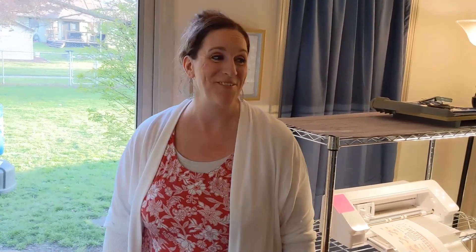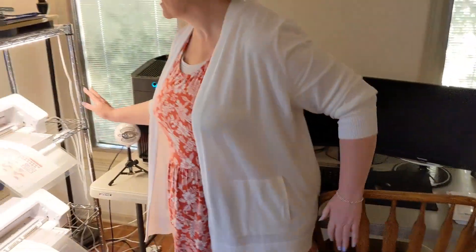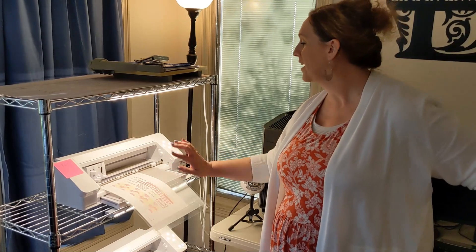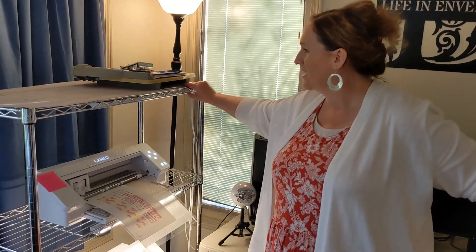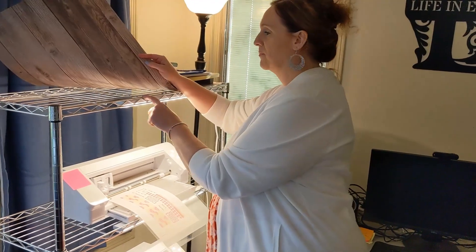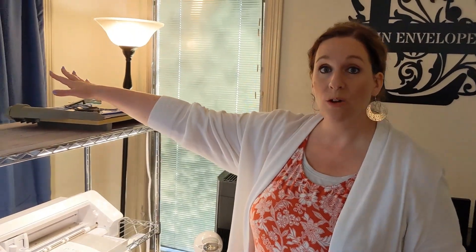Back over here — it took me a long time to get to a place where these machines were happy. I had to figure out the perfect distance from top to bottom, from the light source to here, everything. They are now in the perfect position and they work almost all the time, like 99% of the time, which is huge. We've been through a lot of drama with Silhouettes. I installed these lights with track lighting mounted with tape — mounting tape — and it holds really well. This protects them from that light, and I also have a blackout curtain here plus I keep that shade closed, because they're very sensitive to light.